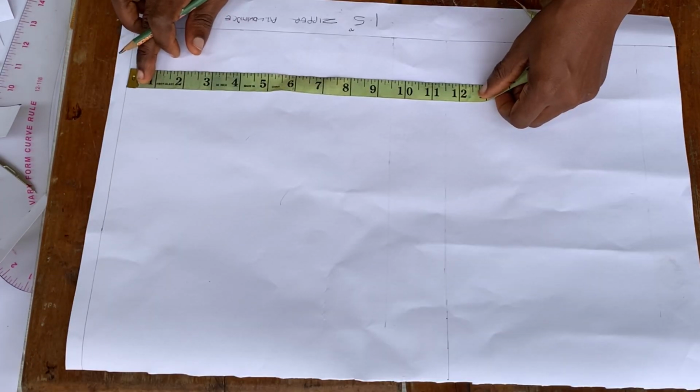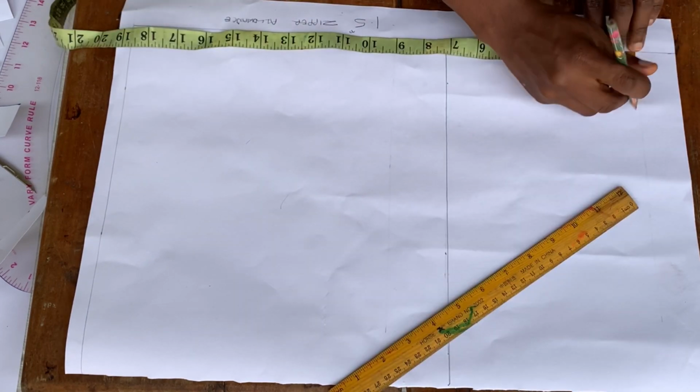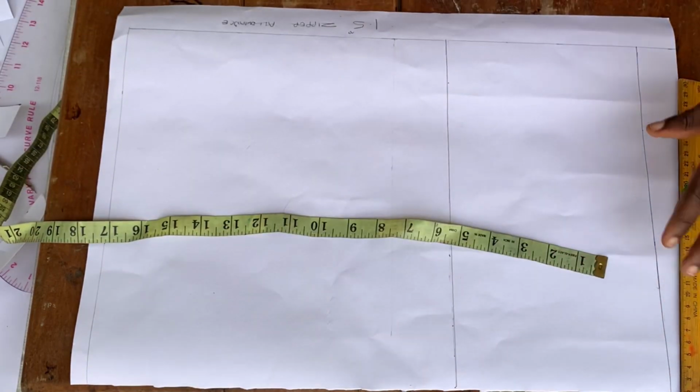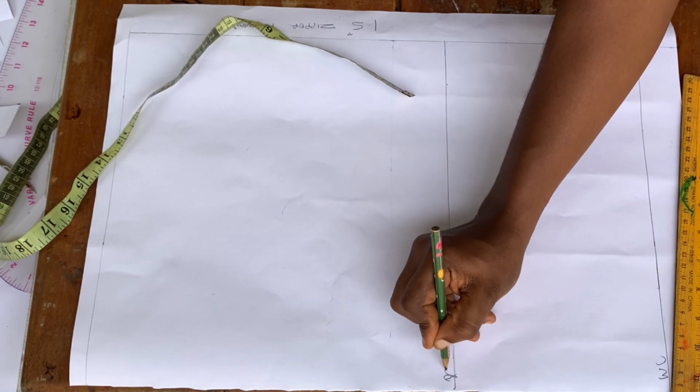I'm going to measure out my bust point, which is 11.5 inches, plus my waistline, 18.5 inches. I'm going to do that also. Now let's label these lines. This is the waistline, this is the bust line.